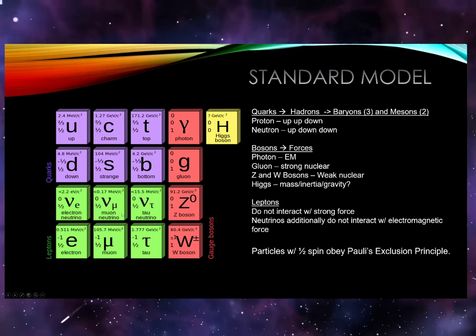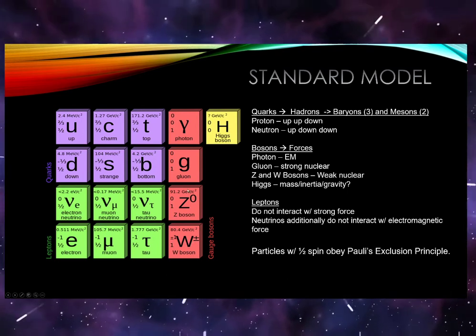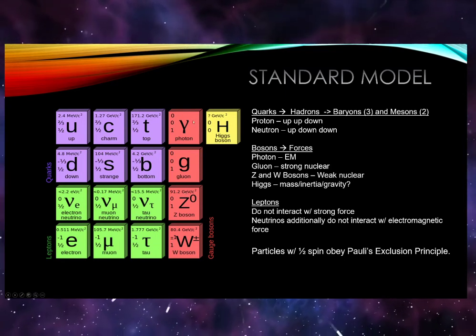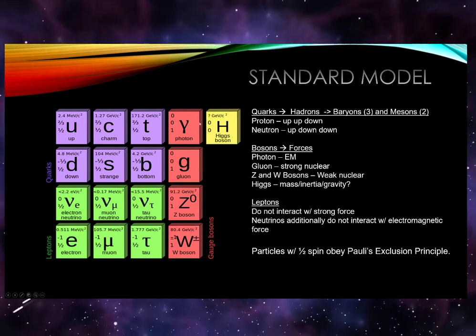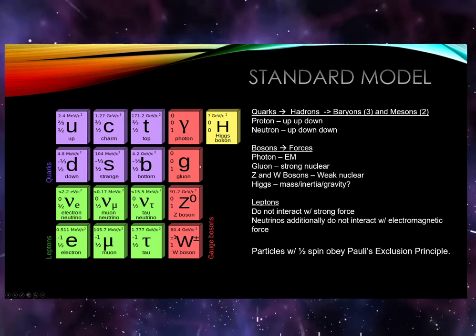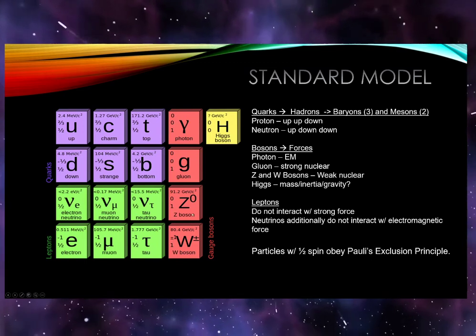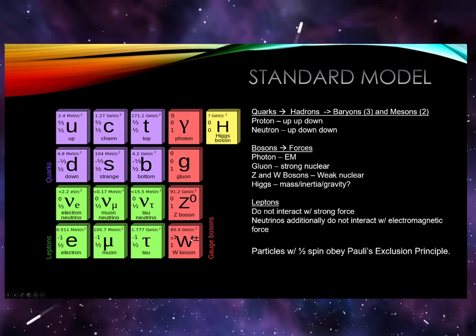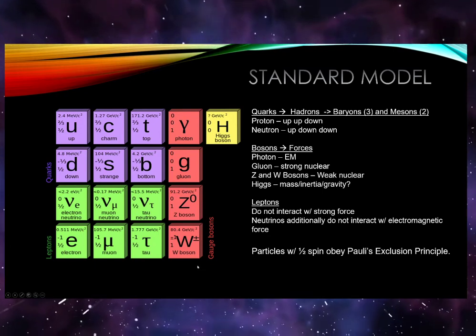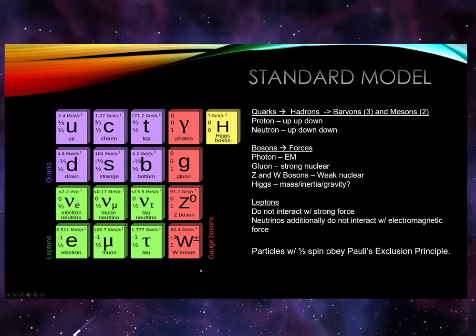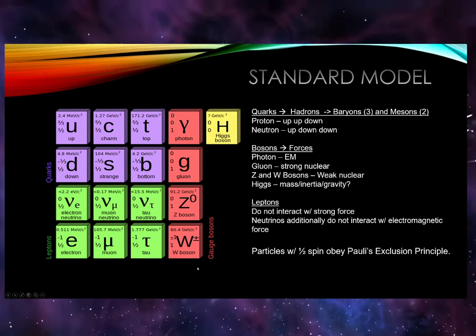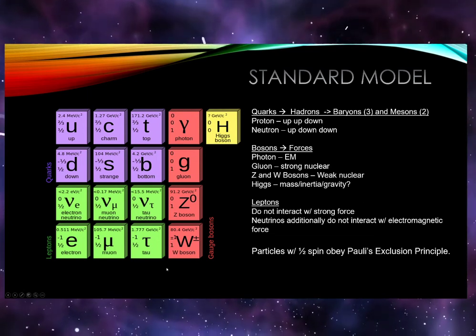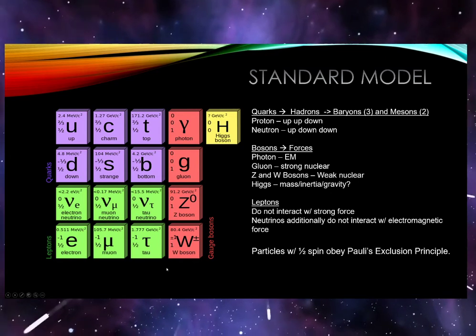Let's see. The items in red are force mediators. Those are particles that zip back and forth and carry force. A photon carries electromagnetic force. A gluon carries the strong nuclear force. And the Z and W bosons carry the weak nuclear force. We've talked about the 4 forces before. A lot of scientists think there should be a graviton, something that carries gravity and is a force mediator for it. But we have not verified that experimentally yet. We cannot prove there's a graviton, except for the fact that there is gravity. We haven't isolated the particle, so it's not yet on this list.